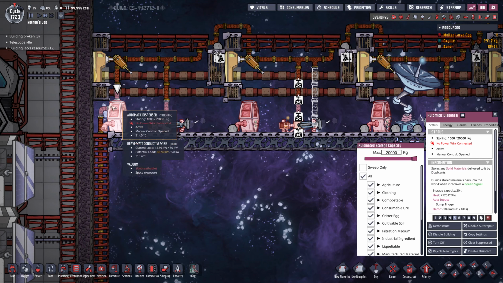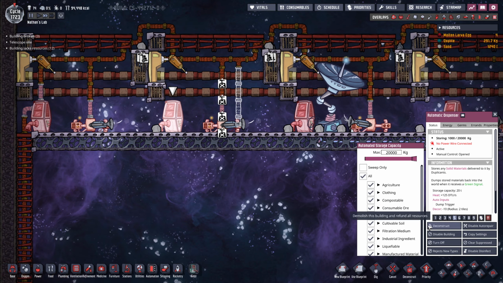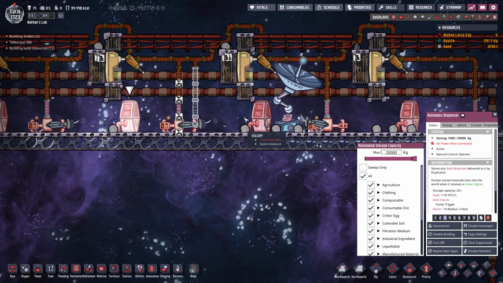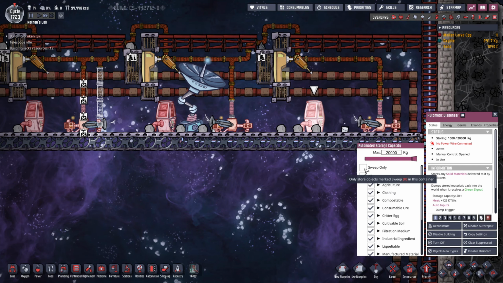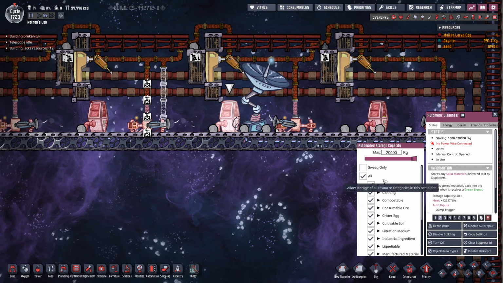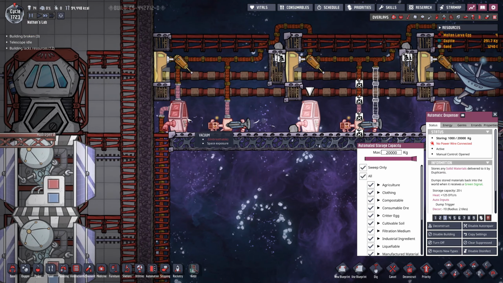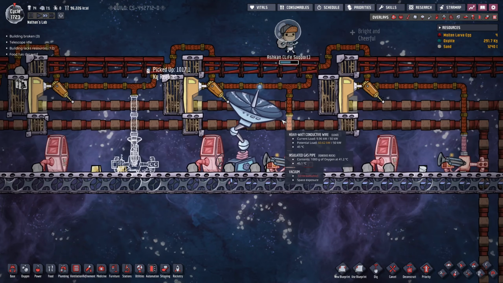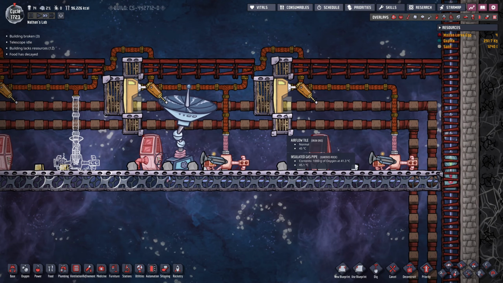So essentially this one here should have the highest priority. We're going to go with priority 4, then this one is going to be priority 3, this one here is going to be priority 2, and then priority 1. Another thing we want to change is we want to switch them to sweep only, otherwise the duplicants are going to bring the materials to them, and of course we don't want that. In the previous episode I also forgot one airflow tile that I now finally placed.